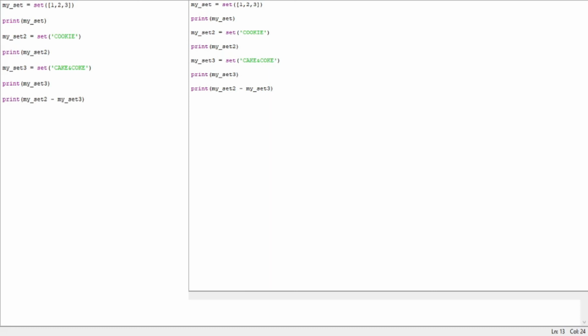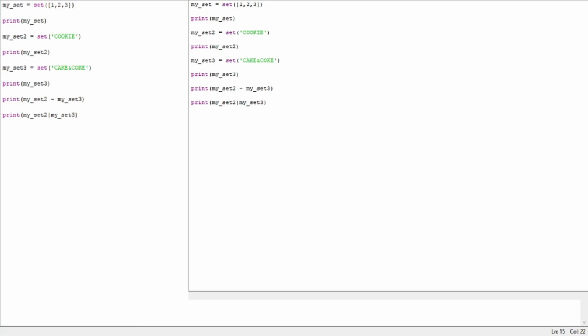And we can see the unique elements in my set second or my set third or both, and we are going to show this in this way. In my set 3, and we see the unique elements C, A, O, I, U, and this is our unique elements in set 1 or set second or both.